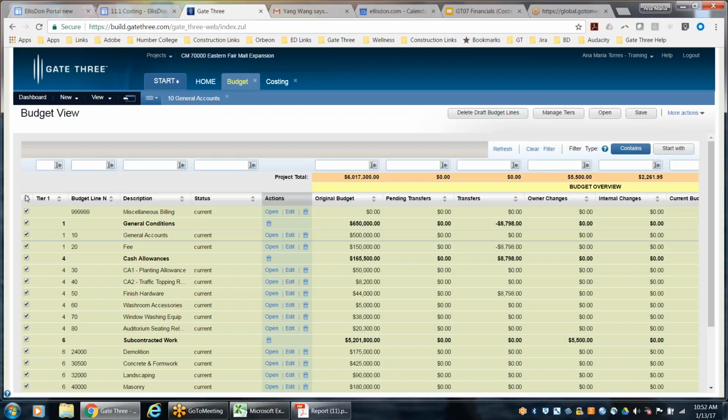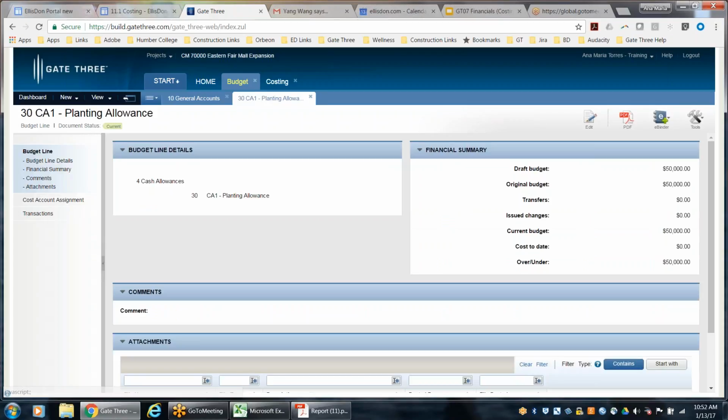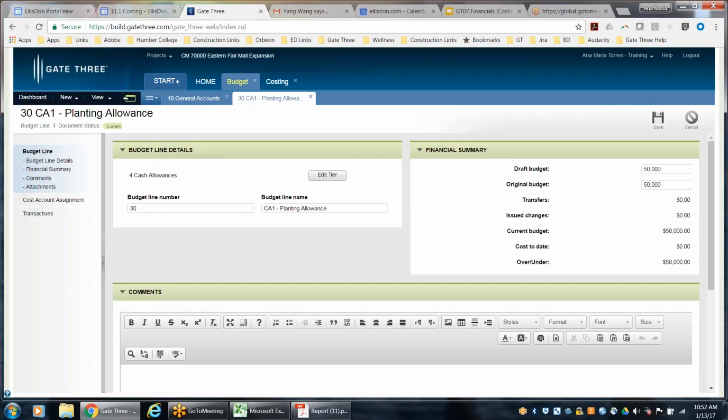Okay? So you do have the ability of massively saving. However, you still have to go back into each budget line and click on edit because it's already been saved and it becomes current. So the two statuses are draft, and then when you save it, it becomes current.